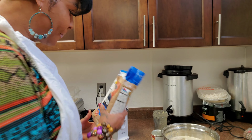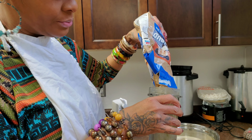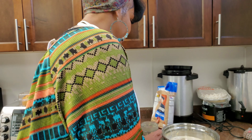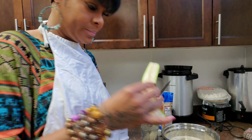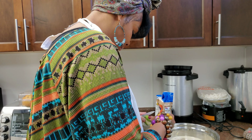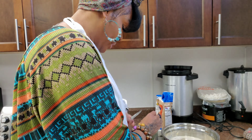So, we're going to add the oatmeal now to the cornmeal. So remember, this is the cornmeal, so we're going to add the oatmeal into it. Then, I'm going to put up the banana. So this is the banana. I'm cutting up the banana with the oatmeal and the cornmeal right now.